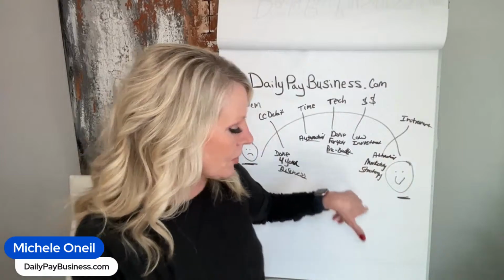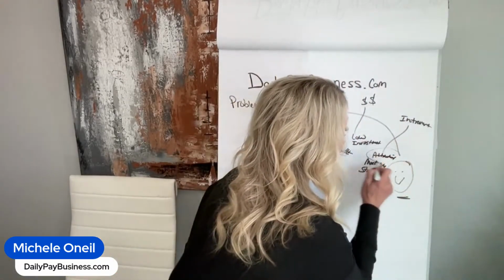So, problem, introvert. Solution is attraction marketing strategy. When you learn this attraction marketing strategy, that means you don't got to bother friends and family. Woohoo! Introvert's dream come true. You do not have to DM people. You don't have to call people. You don't got to friend request people and start these awkward conversations. You learn attraction marketing. Huge benefit, right? Absolutely huge benefit.